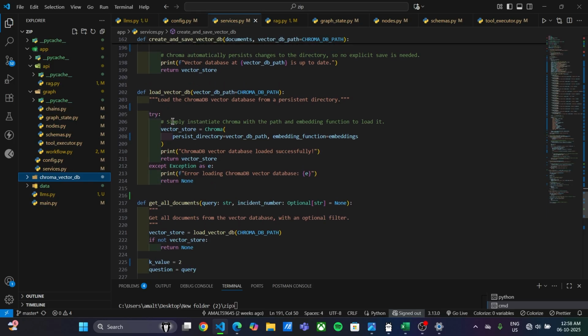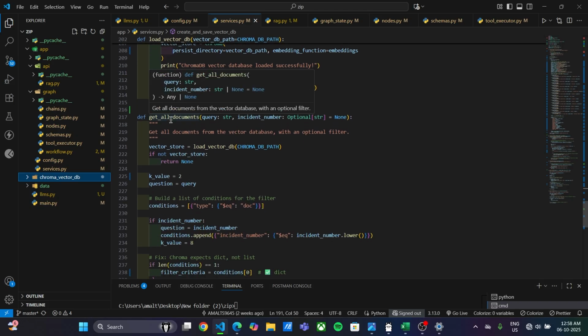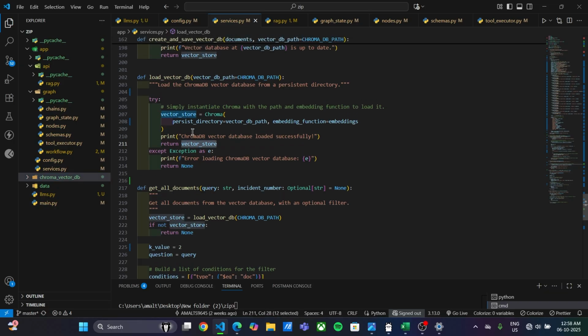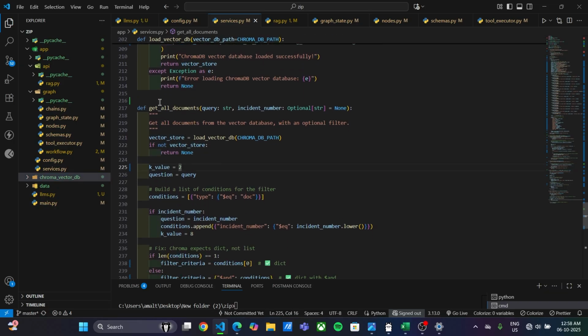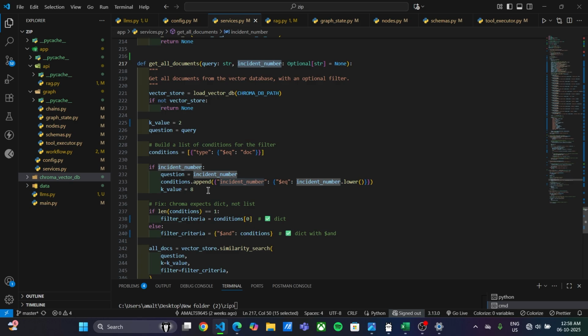I have written another function to load the vector DB. It is for querying purposes, and this will return the vector store itself, and this is for getting the documents for our query. So we will pass the query here, or the incident number. If it is an incident number, it will fetch the incident based on that number. For that we are using the metadata.